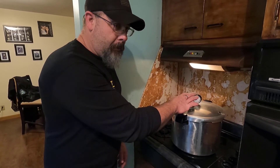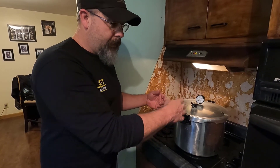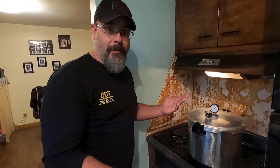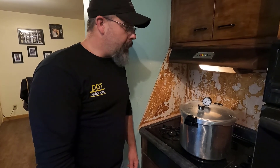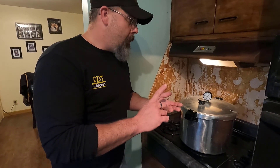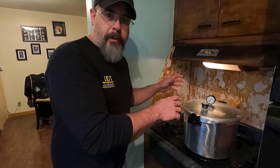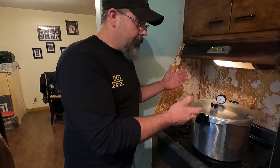It'll slowly bleed itself down to zero, the indicator will fall, and then you can take your regulator off, let the rest of the steam clear, take the lid off, and unload. That's how you can a deer — it's easy, just very time consuming, but worth it. You'll have it all year and you're not using up freezer space or paying somebody hundreds of dollars for processing. If you want beef and noodles, a roast, or a stew, you can do all your vegetables with your bouillon and then add this right in — no prep work and you won't beat the tenderness of pressure cooked meat.